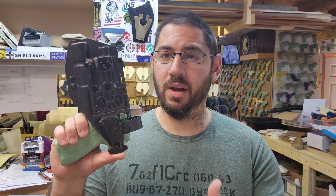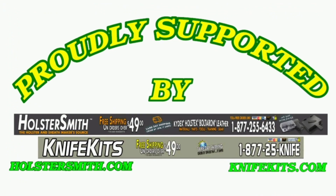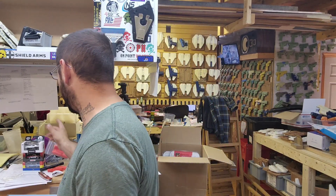That's a wrap for this build. Hopefully you guys learned a thing or two and learned about that new bracket you can put on. The only drawback is you have to mount the QLS fork further over because it doesn't clear it — not yet. I'm going to release a longer one and then we'll be able to do a lot more. Thank you guys for watching. Huge shoutout to Holstersmith and KnifeKits.com for providing the materials — everything you see used here can be purchased from them except the flashlight. Technically everything in this video can be found on holstersmith.com — tell them I sent you. On that note, I'm going to go have lunch, feed the pups, build more, and this one is getting packed up going to Louisville, Kentucky. See you guys on the next one.